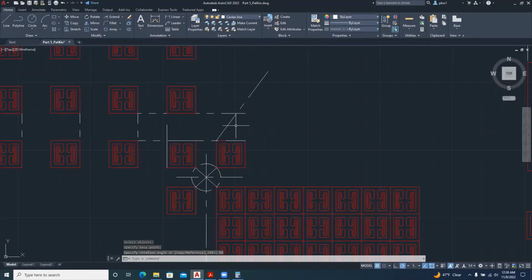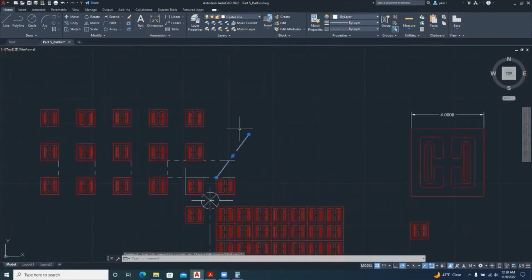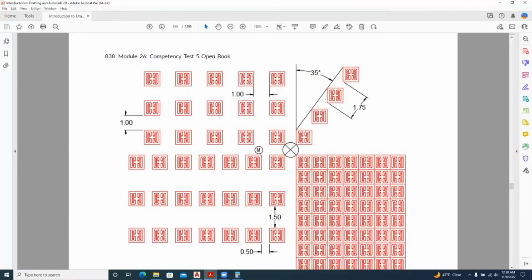And then we want this line to be at the edge of those boxes. So we have the line now, and how to get those boxes. We know the distance or the height. So following the line, spacing from this edge to this edge is 1.75. So we can do that. 1.75 offset from the edge.